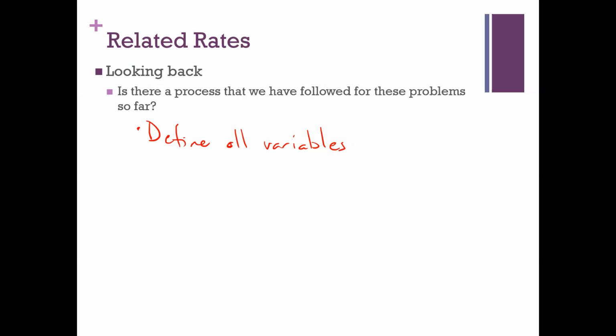Garrett? Define any given rates. List any given rates. So we haven't even tried to solve anything, we're just paying attention to the things we know, which is hugely important for getting started on these things. There's a lot of things to keep track of. What else? Taking stock of everything you know, listing the given rates, then what, Garrett?